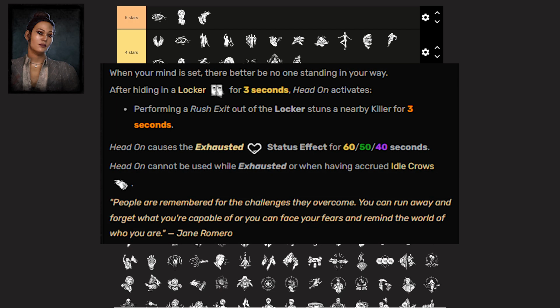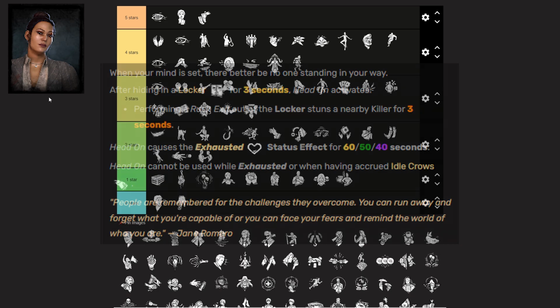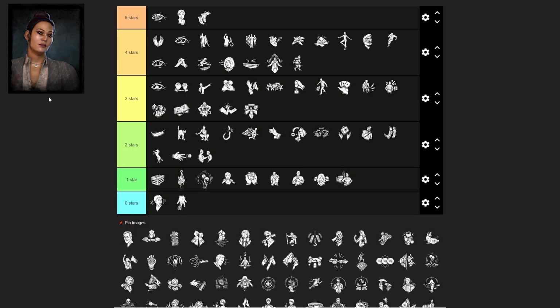Head On is pretty good. I don't want to put it in 4 stars because I don't know. It's 3 stars. You will see this used in comp quite a lot for a lot of reasons, but I don't think Head On is a bad perk. You essentially get to stun the killer kind of on command-ish, in a way. And it's very fun. A lot of people use this. This is a very, very popular perk with bully squads all over the world. You will have encountered a bully squad with these perks.